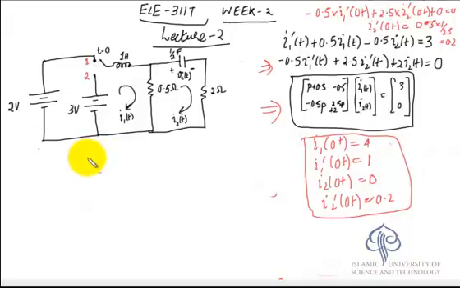Before we do that, we know that the solution of both the differential equations will contain a particular integral and a complementary function, because this is a non-homogeneous system of equations. The particular integral for both I1t, if we denote it by I1t hash, and I2t hash, where hash denotes the particular integral, can be found out by looking at the steady state values of the currents I1 and I2.